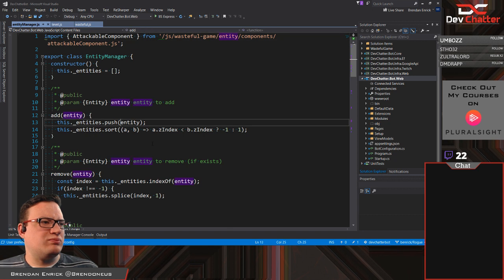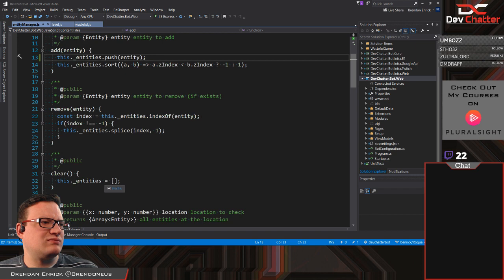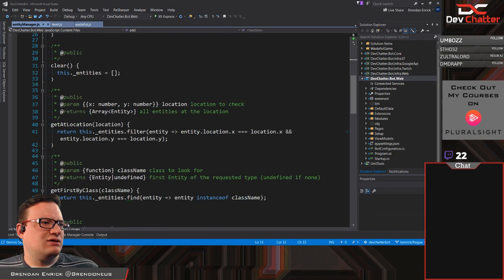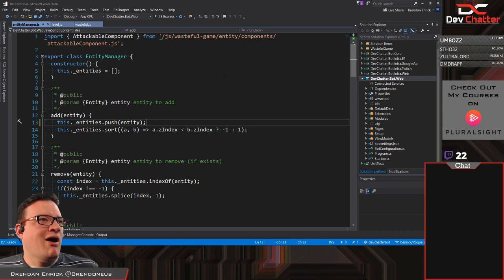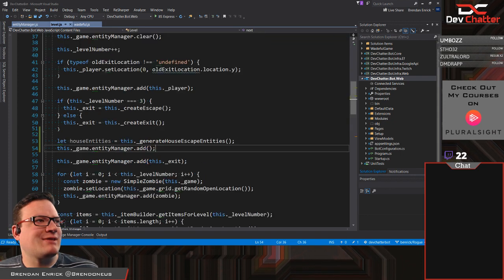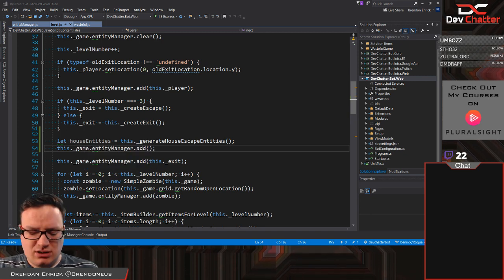So we're going to push on the entity and then sort them based on the Z index. Okay. That ought to work.